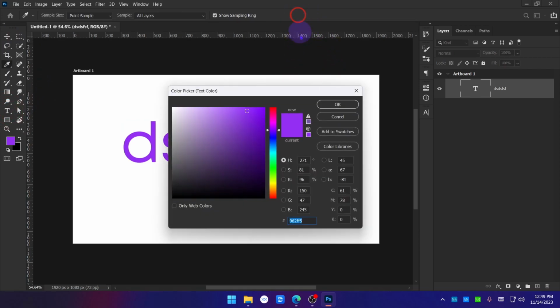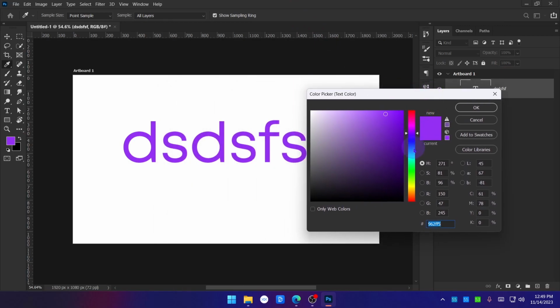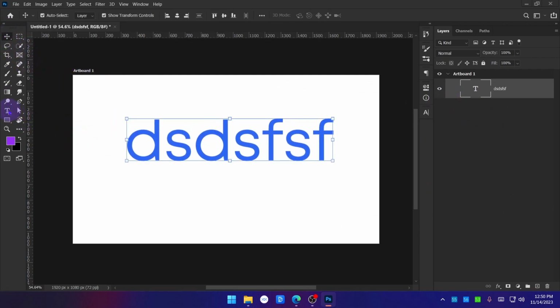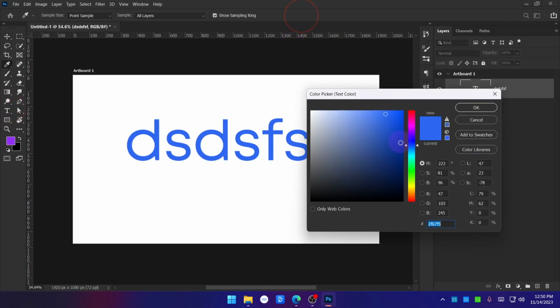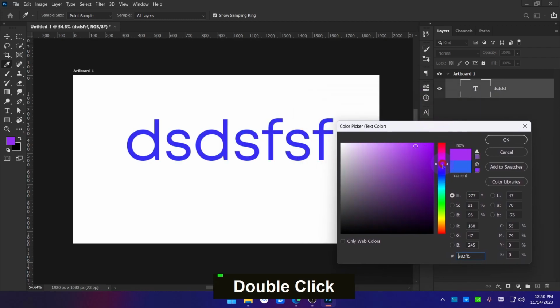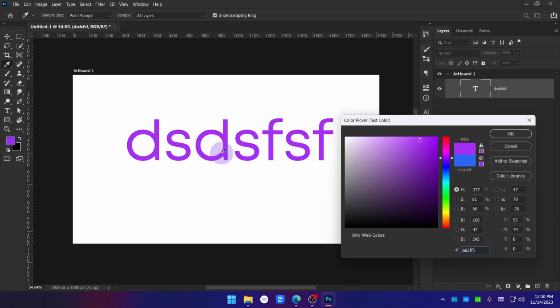But now when I change it to, let's say, blue, and press OK, I will select this, get the type tool, change it to whatever color you want, and now when you change it, it will not get changed, but for me it is getting changed. That is because I have a newer version of Photoshop.